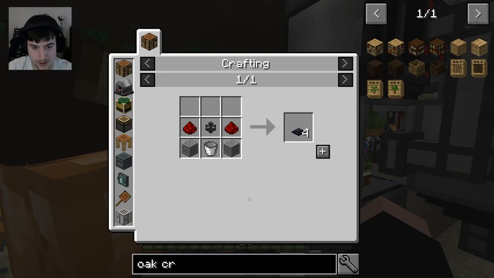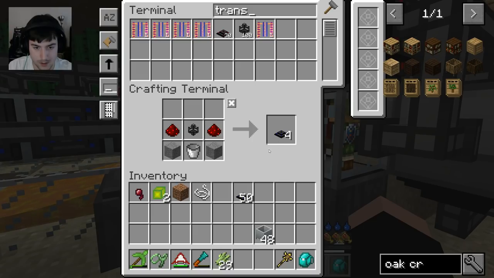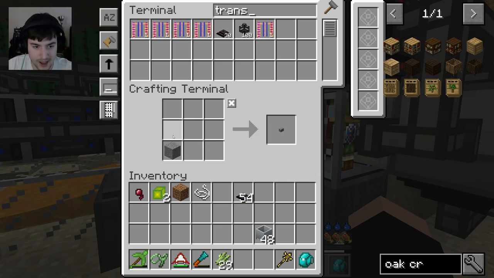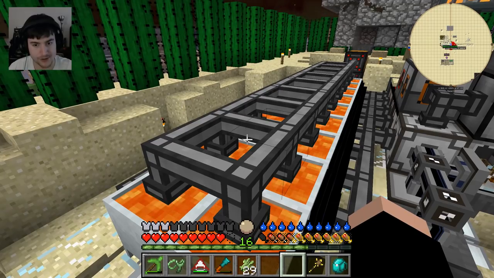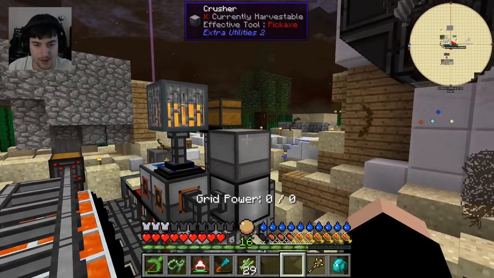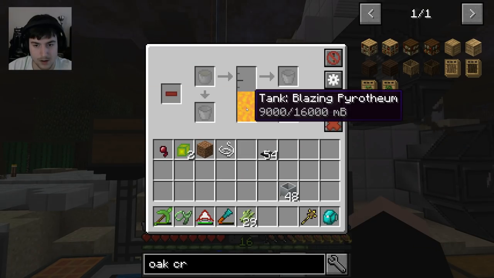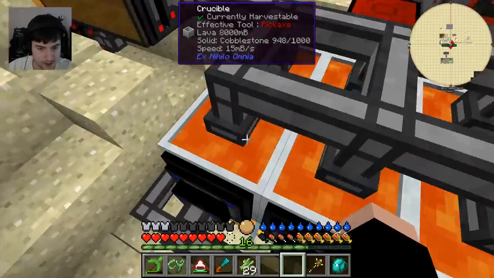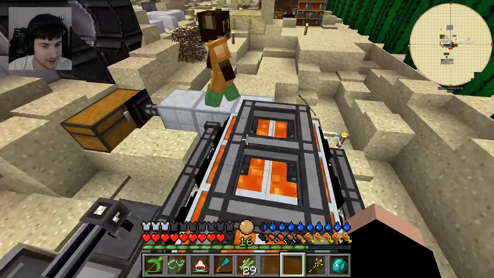How many are in there? Yeah, let's see if I can make more. We're good. We have enough. Okay, then all the transfer pipe. Then what else is required? We're going to need 6 more buckets of pyrethium. Okay. Do we have that many in here? Yes, we do. We have enough pyrethium. Okay. I think we're done.